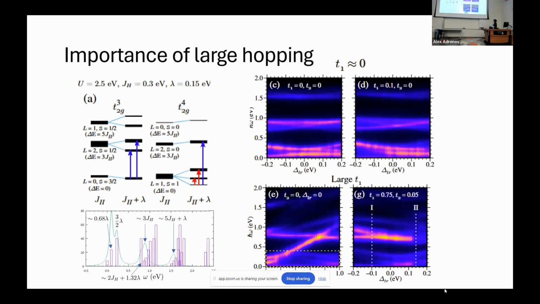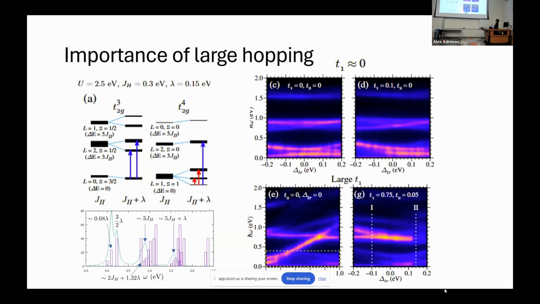So this already tells us that this local limit cannot work. And we actually have tried to just perturb around this local limit. So this is basically the RIXS spectrum plotted as a color scale as a function of energy transfer and kind of perturbation, which we take trigonal distortion as the perturbation.